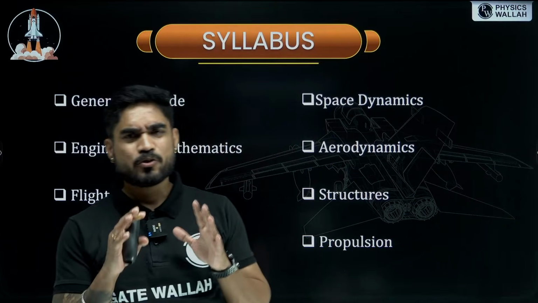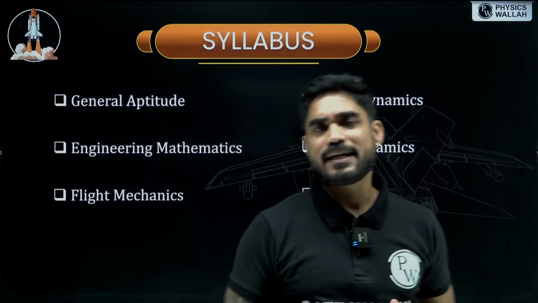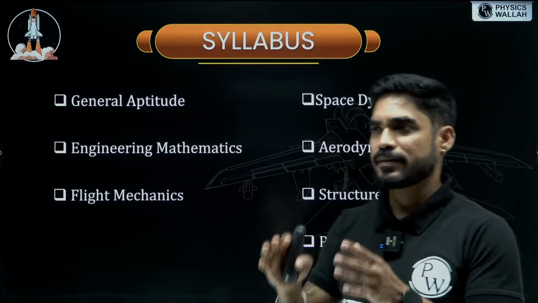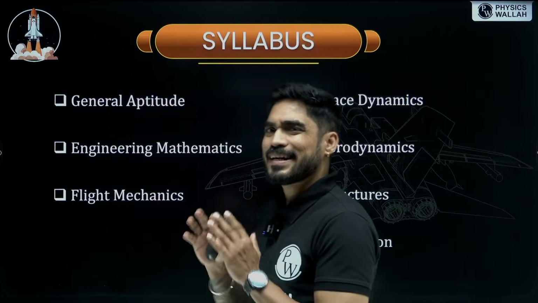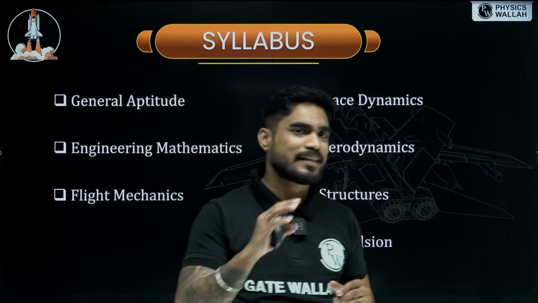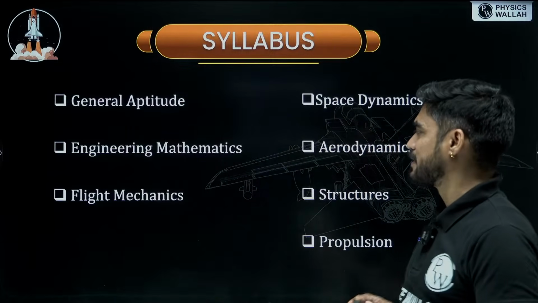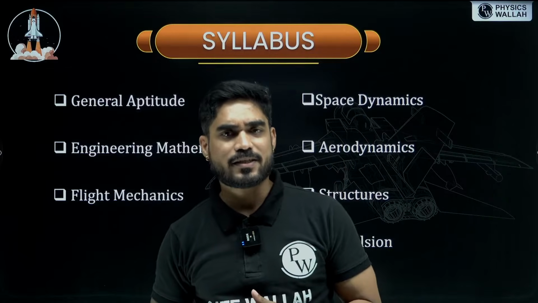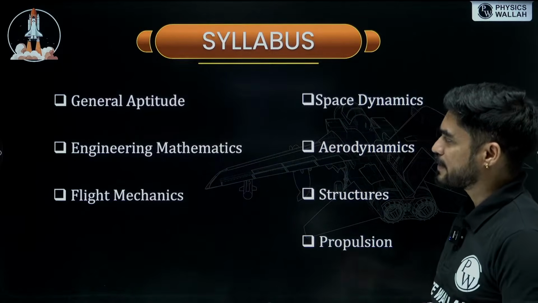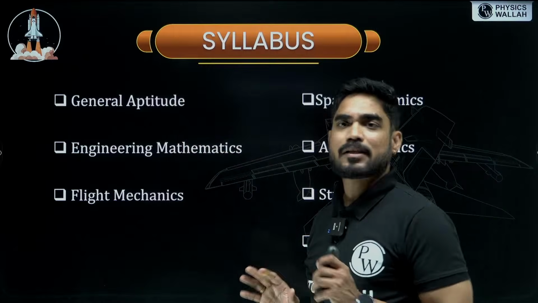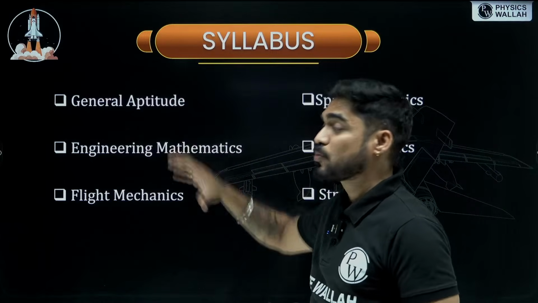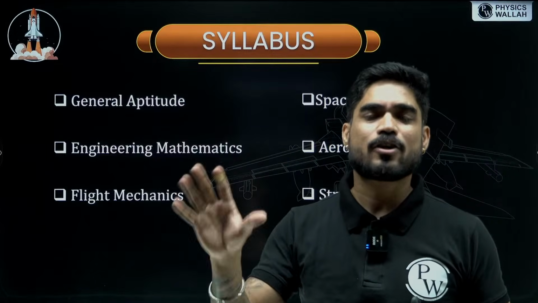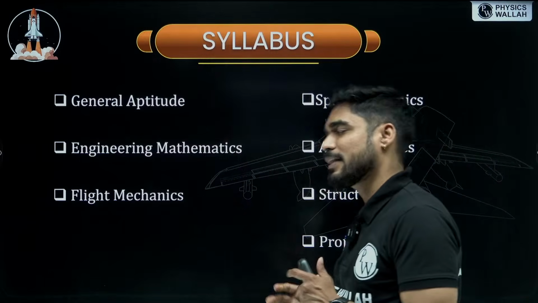First of all, you must know that in any GATE exam, in any GATE paper, be it mechanical, civil, aerospace, computer science, there are two subjects that are fixed. There are two subjects that are common in all exams, that is general aptitude and engineering mathematics. So it is in aerospace engineering. So if you are writing GATE aerospace, general aptitude and engineering mathematics is a must. Okay, because these two are high weighted subjects and they are fixed. Every year there will be these many questions from general aptitude and from engineering mathematics.